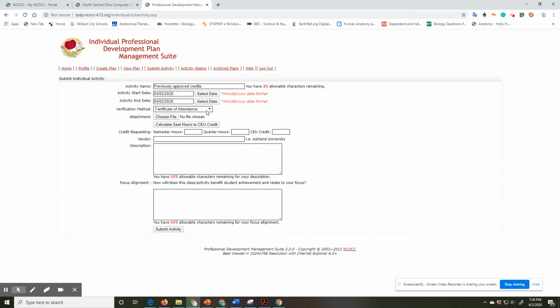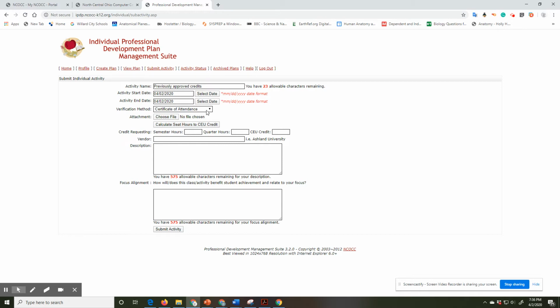For anything outside of that, you would need to scan your transcript, and it would be very, very helpful to us as a committee if your transcript has more than one class on it. If you could somehow or another highlight that for us so that we know exactly what we're looking for. If your transcript's really long, it'd just be very, very helpful. We would greatly appreciate that.